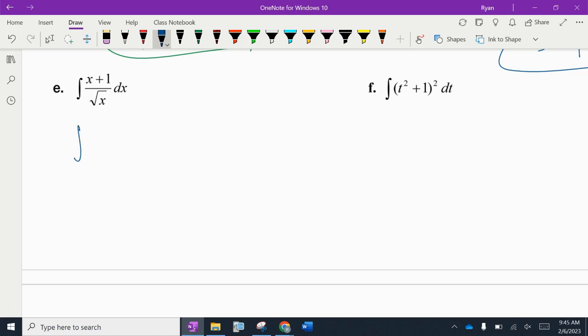But what is x divided by the square root of x? In other words, x to the first divided by x to the 1/2. We subtract those, right? Wouldn't that be x to the 1/2? Think about that. x to the 1 divided by x to the 1/2, we subtract those exponents, we get this. Plus, turn to your friend or think on your own, what is 1 over the square root of x going to be written as?